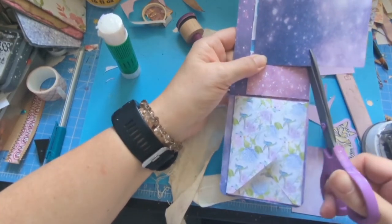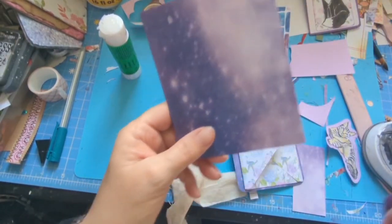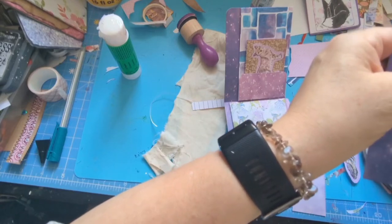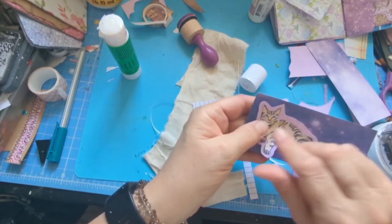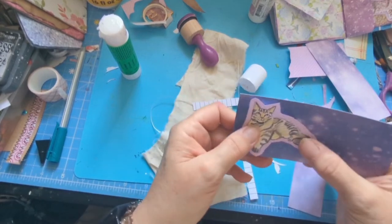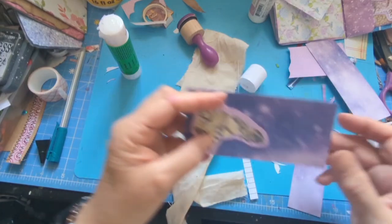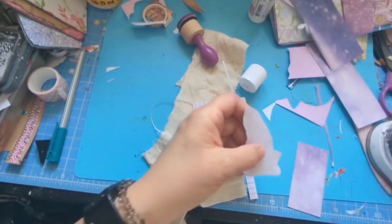Things are falling on the floor around my feet. Right, so I'll do it back there. I try and cut it with my scissors, even though it didn't work very well before. Let's see if I can fit him on. We might end up cutting a little bit out, might we? Well, if that fits there, that's fine, isn't it? Yeah, I'm going to glue him on and find out how big he needs to be. Why not?